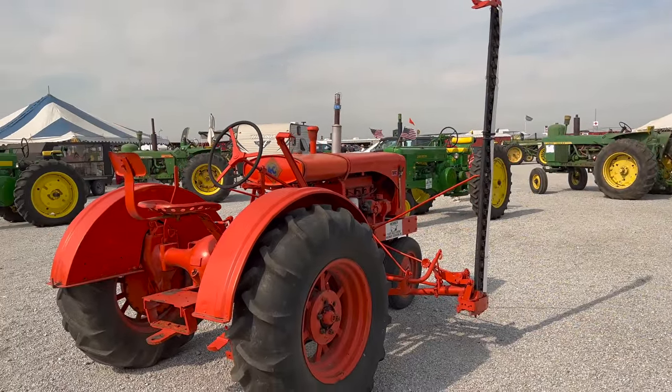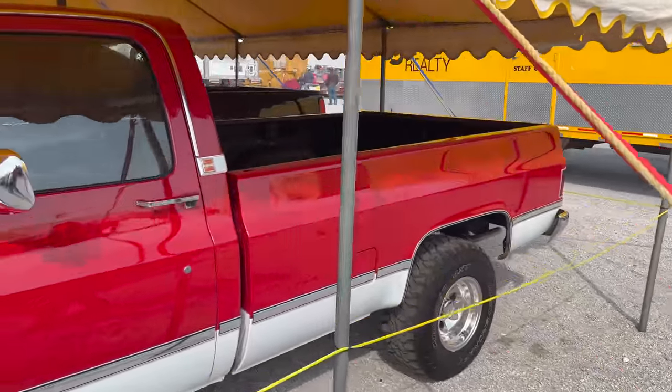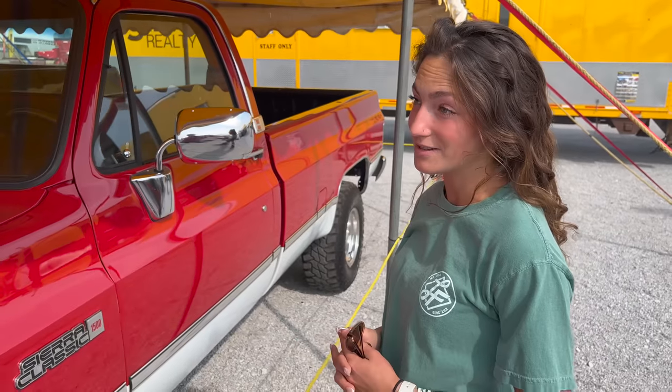Do you guys remember when we were on our way to Hawaii and we had that layover in Arizona and we stopped and saw that giant classic car and square body show? We were finding all these things we wanted to buy but we were so far out of state. Grant, I found one close to home — it's for sale, and it's Husker red! I think we need it. I think I happen to know the guy who owns this — he might even give us a small deal.